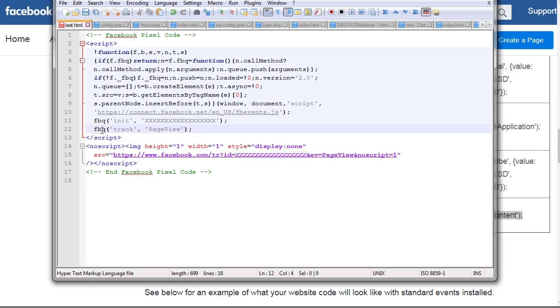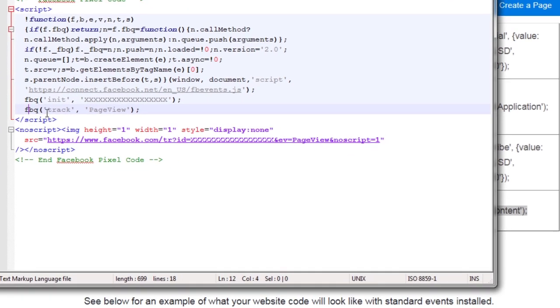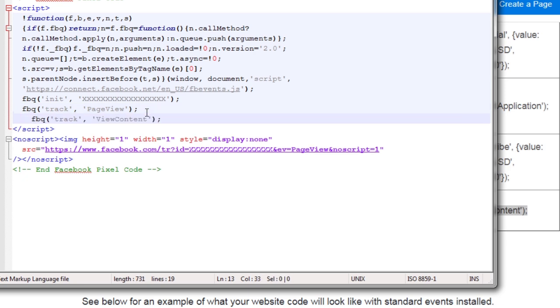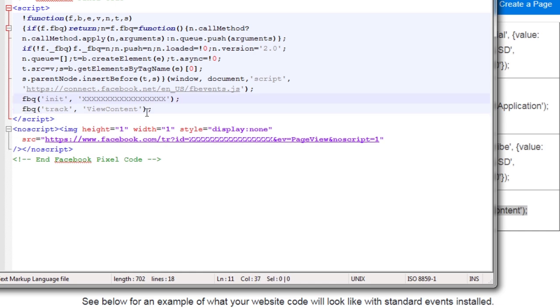So where it says fbq, parentheses, track, comma, page view, we're going to remove that and then we're going to put that here. So in this case, it's view content and page view is going to be removed. So what we're going to do now is we're going to take this code and put it on the special piece of content page where we want to track it. Now, if it's a lead, we simply remove this and type lead.